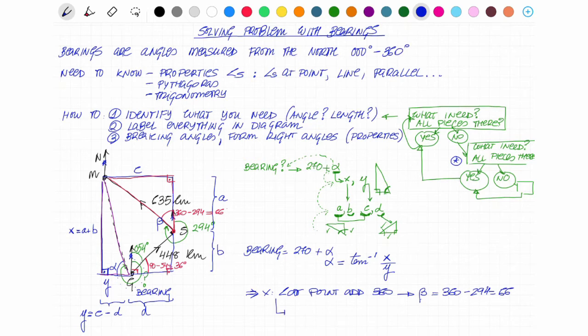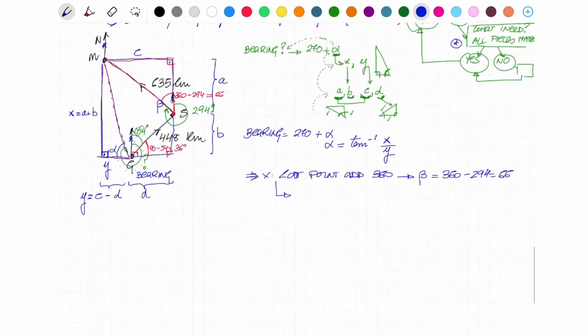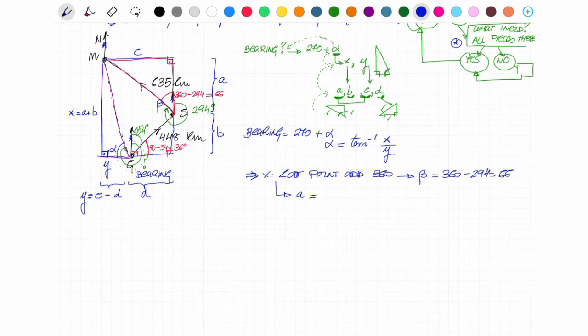With that, I can get A. I name it in the diagram so everybody knows what we're talking about. And that's going to be from this angle, this 635 and this A. This is actually the adjacent, so it's matching, and this is the hypotenuse. So the link would be the cosine.